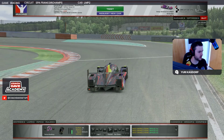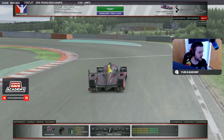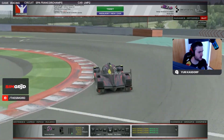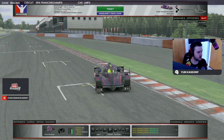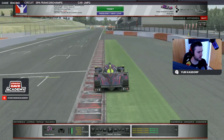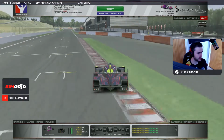And then we can use this elevation here, where we're a bit higher. We can use that to set up a good exit out of the next left-hander. Around the middle is a good reference. Try to turn in, use the brakes a tiny bit, and slowly start going to the power again until the car can handle it. Use the curb on the right here, and again the drain pipe on the right here shows how much traction you can use. You want to use quite a bit of that.